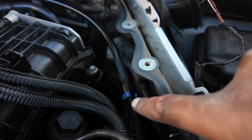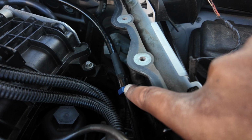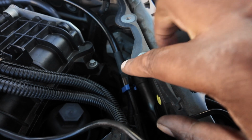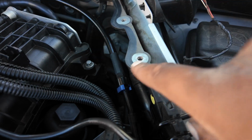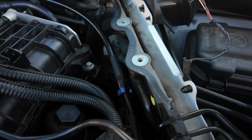Okay, so this little blue thing that goes on, I dropped it down and it's taken me about half an hour to fish it back out with a magnet. So you've got to be very, very careful about threading this on, but it basically hooks underneath and then you have to twist it and it stops it coming off, you see? So that's how it stays on.